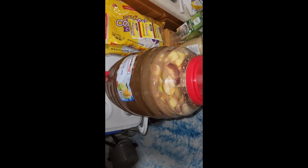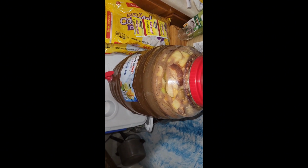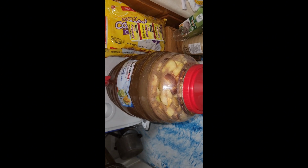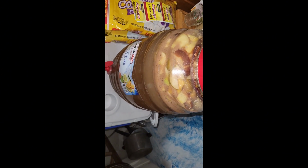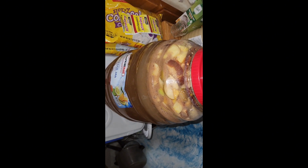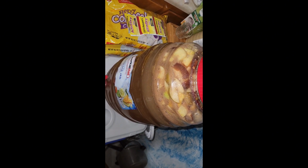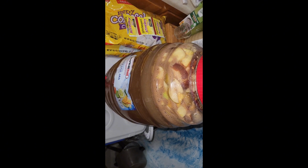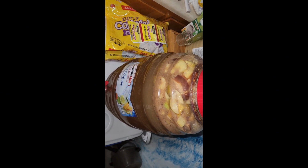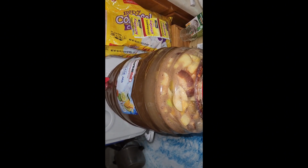It's got 2 bags of brown sugar in it, 8 pounds of white sugar, 7 different apples in there. I just threw them in there. 1 thing of 5-ounce caramel, and 7 Rolos. I know, like, why 7 Rolos? I just wanted the chocolate flavor. It got a little bit of the chocolate flavor in there.